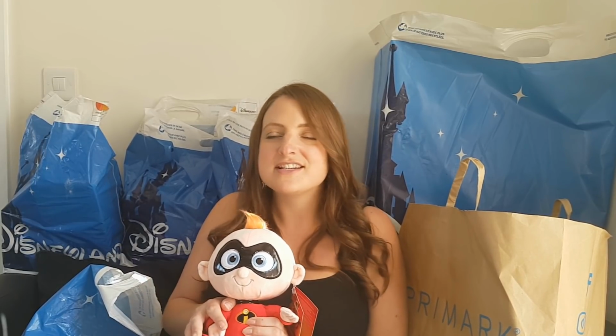So Chris and I have decided that the whole family are going to dress up as the Incredibles. It's going to be a slightly modified version because it's too hot in Florida to be dressing up like that. But again, as many of you know, there's me, my husband, my little girl Imogen and my little boy Jensen. So that's great to start off the Incredibles, but we're missing a certain little person.